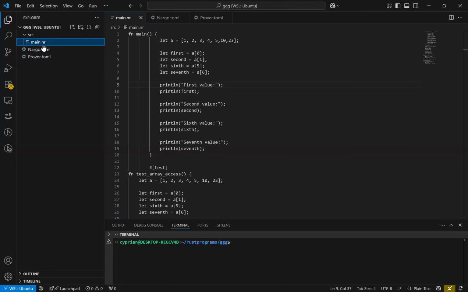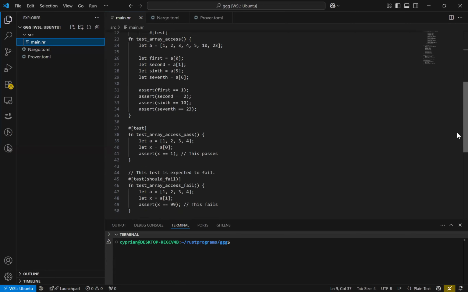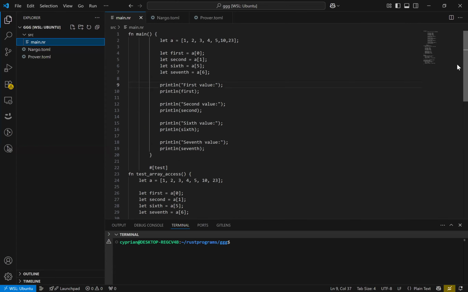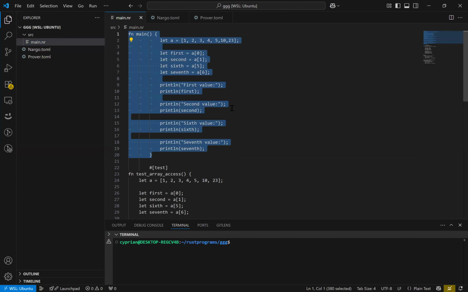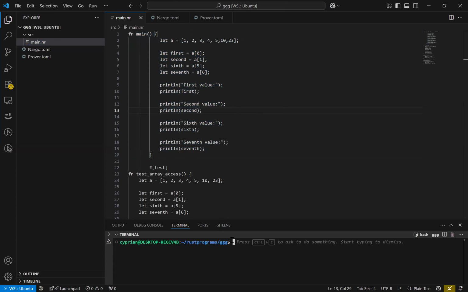But our main is here. And in our main, I've even given it tests. I've given tests, but we shall come to that. The only thing I'm interested in is this part. So let's do nago compile. This is not necessary at this point, but I just want to generate our target. When I do that, nago compile, you can see our target back. Our target is here.